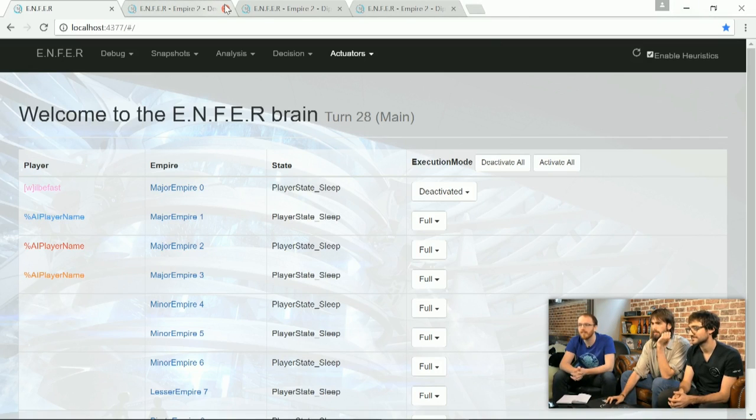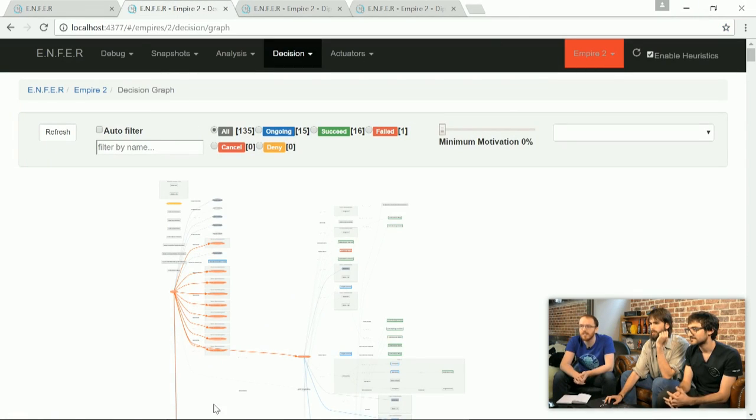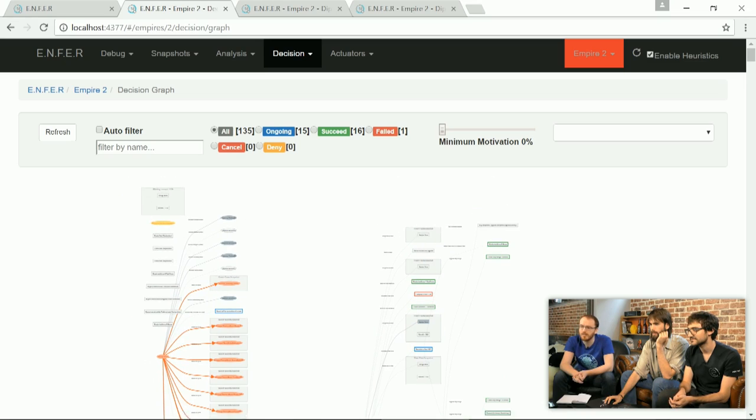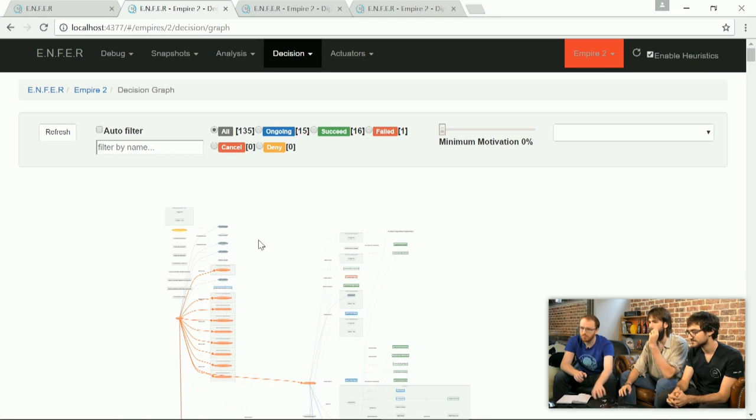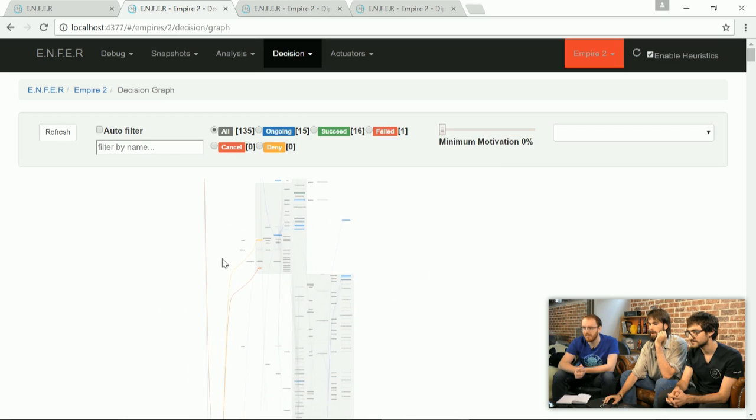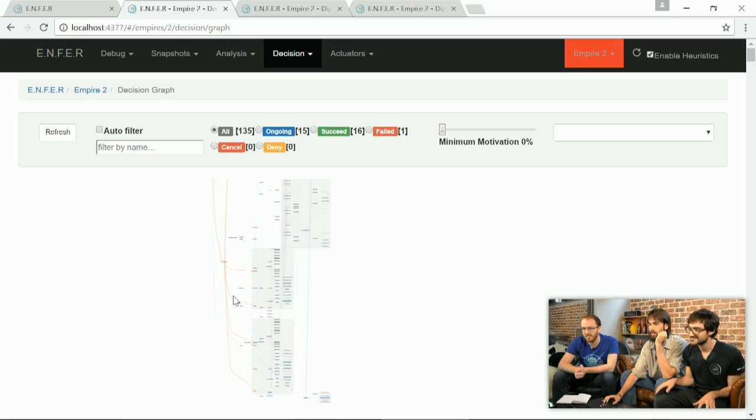So I'm going to give you guys a closer look at the decision, because this is the big part of the AI, really. It's what it decides to do. After that, how it actually resolves that decision is complicated, but it's perhaps less interesting for a player. So we can see this is quite massive. A massive kind of graph of nodes connected together.